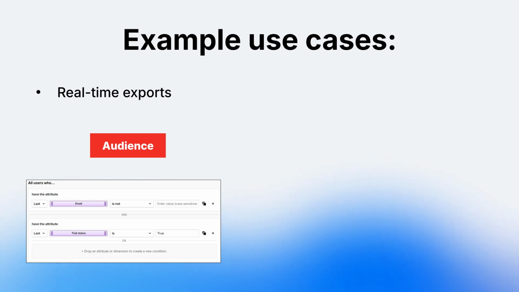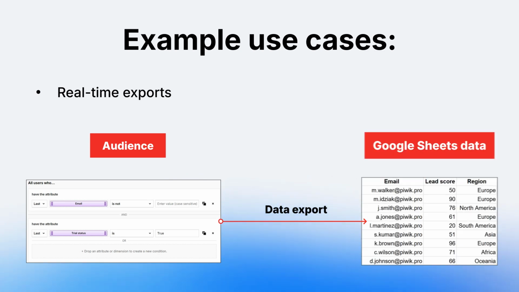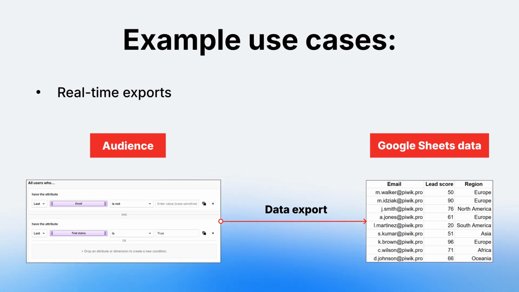Obviously, this could be a much more sophisticated audience than the one that I proposed, but then the data that we send to the spreadsheet is whatever we want, and obviously is available in CDP, which might include website traffic data as well as any other data that we feed into the CDP. Here, the attributes are only lead score and region, but they could include many more and many different attributes if we wish.